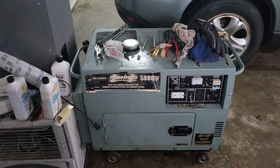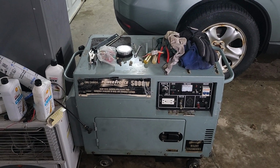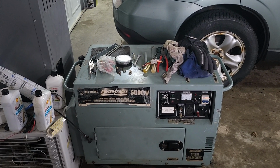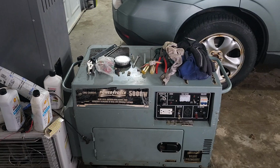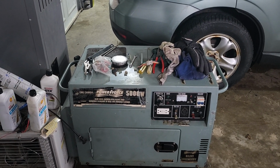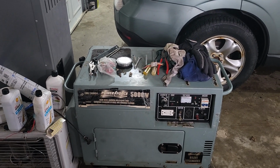So I ordered the first one. It was pretty close dimensions to my original. Did not work. So I returned it and I ordered two of them. The second one came in and it was too late. It was supposed to be here next day. It didn't get here till the day after. So I told Amazon, hey, it was too late. So it was returned for free.